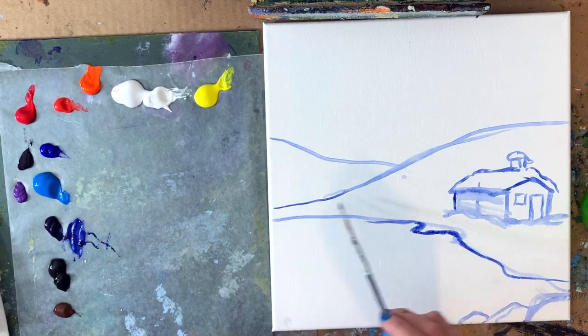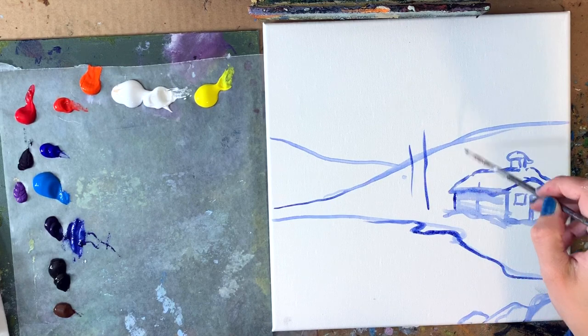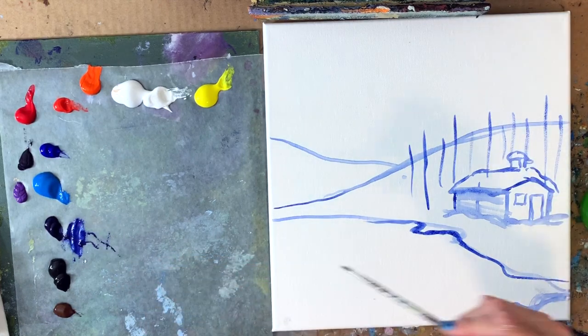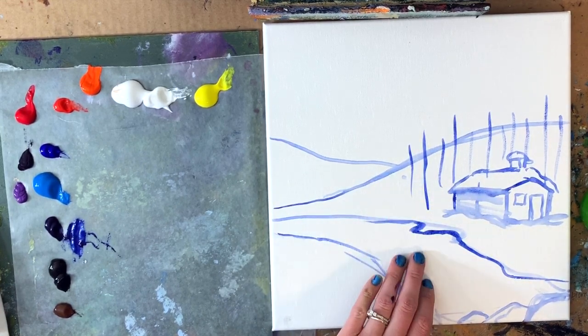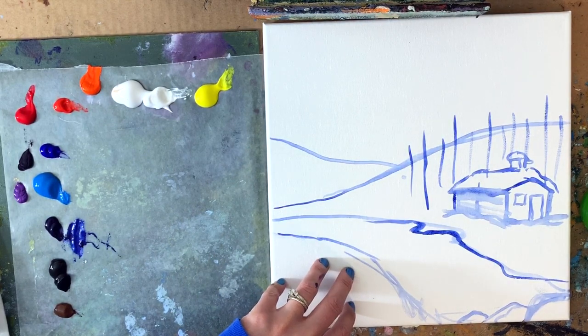And we can start to put some lines in for trees, just so we know where some of these trees are going to be. We have a reflection in the water that I'm going to put in here just so we are clear that when we paint, this is going to reflect the sky, and this is going to reflect that mountain right there. So we're going to paint the sky and also add some of those colors into the water here.